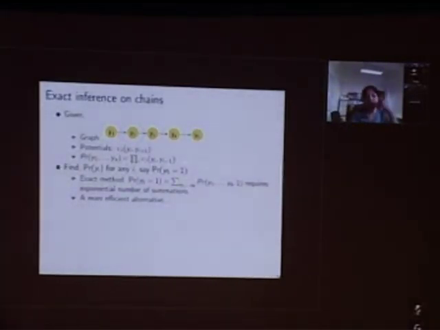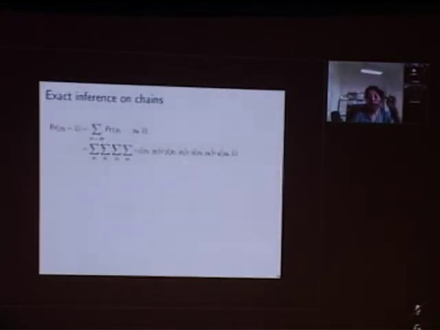If you have to do it through the explicit method, then in order to find the probability that y5 is equal to 1, you have to sum over all the remaining variables y1 through y4 in the joint probability distribution with y5 fixed to a value of 1. Doing this explicitly is not an option. So what we want to do is exploit the factorization of the distribution to do this summation efficiently. We'll see how to do it in this chain case.